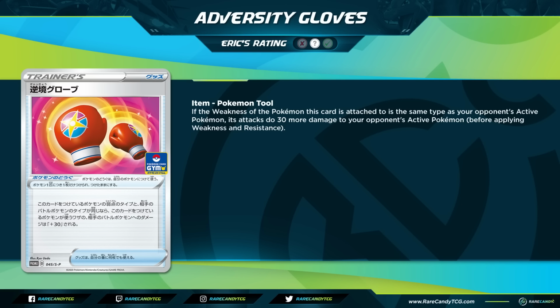So anyways, with that being said, if we do get Adversity Gloves, let's take a look at what the card does. It's a Pokemon tool card, and it says if the weakness of the Pokemon this card is attached to is the same type as your opponent's active Pokemon, its attacks do 30 more damage to your opponent's active Pokemon before applying weakness and resistance. So this is actually kind of a unique card in the format right now, since we don't really have that many great damage modification options.